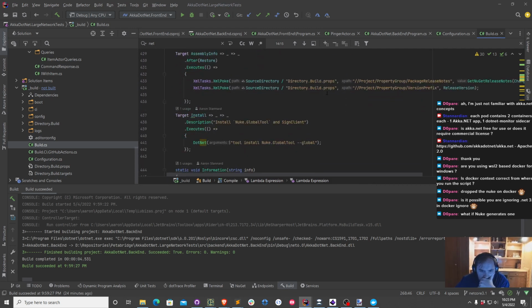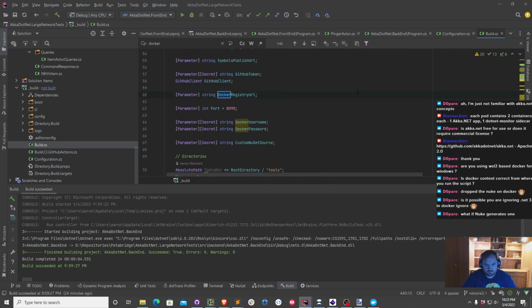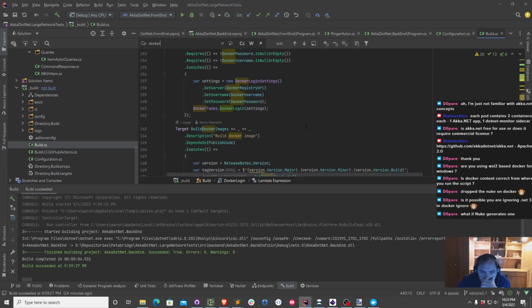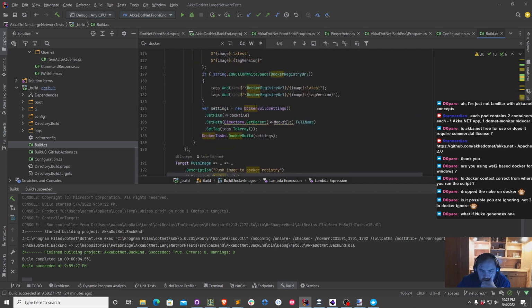Compile. It's fine. Let's take a look at Docker. Build Docker images, release not version, Docker files, Docker build settings, set tags.